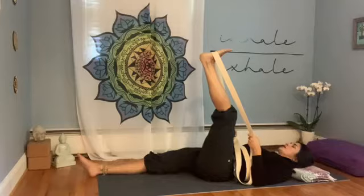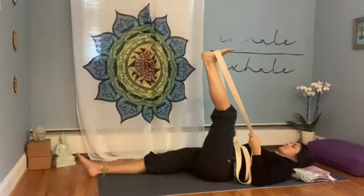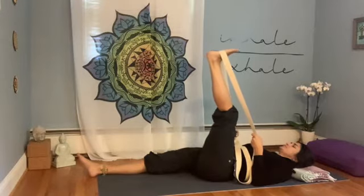I notice that when I come into poses that I feel right away are tight, like the hamstring or the IT band, that I get a little tighter in the upper body. Maybe I clench my teeth or I feel tense around my shoulders. So when you come into these poses, it's important to check in. See what the rest of the body is doing, how you're responding. And then just try to soften.